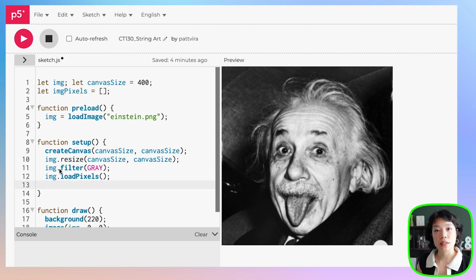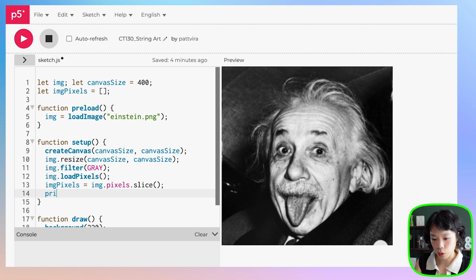What I'm trying to do is that instead of changing the values inside the original image, I want to copy the pixel values inside this imgPixels array. And what we need to do is set imgPixels equal to img.pixels. And then to copy it, we use the method called slice.